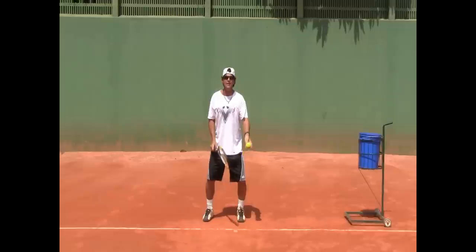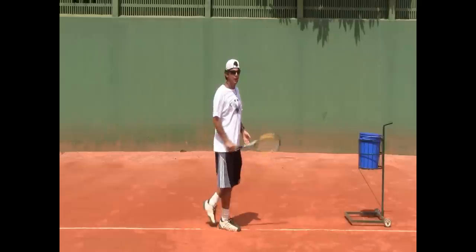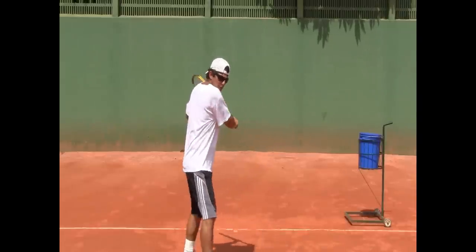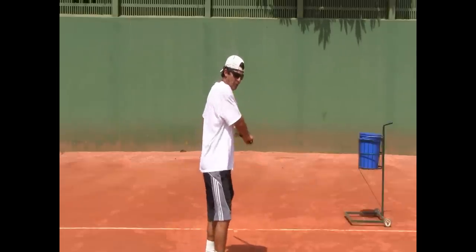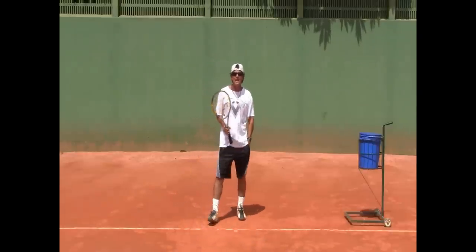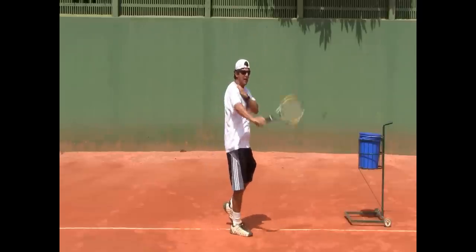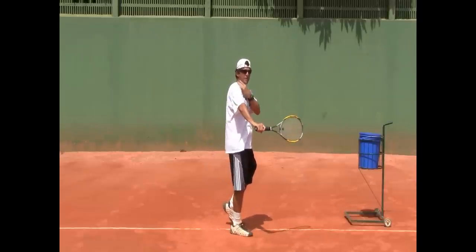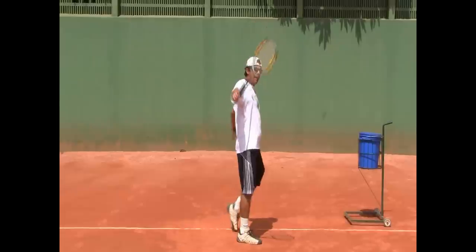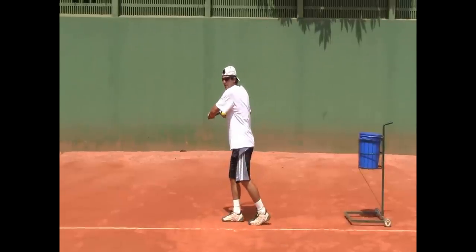One-hander: right shoulder on the chin. Now it's different — we do not bring the left shoulder onto the chin on the one-handed backhand, because we stay sideways to hit the one-handed backhand and we do not rotate. So that's the only exception, guys. When you hit the one-handed backhand, you touch the front shoulder when you prepare, and then when you hit, the shoulder comes out of the chin, but the other shoulder does not come around touching the chin. The one-handed backhand is the only exception.